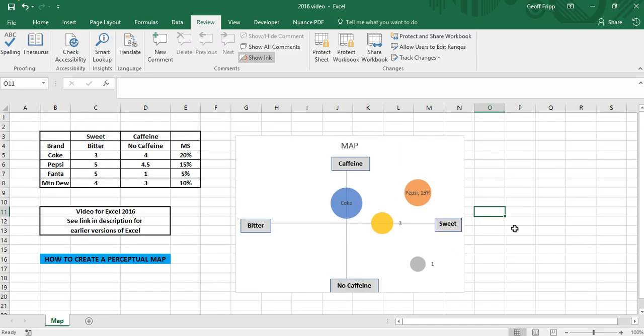Okay, basically that's it. That's how you construct a perceptual map. Obviously, I would finish these two. And then if I wanted to change the data, for example, if I made that 5, it just happens automatically. So I can just play around with different maps and produce a whole bunch of maps quite differently. Once I've set that up, I can just change attributes, change the numbers, and I've got map after map after map fairly quickly. Fairly helpful if you're doing various analysis.